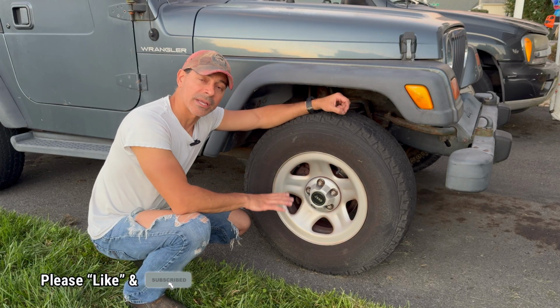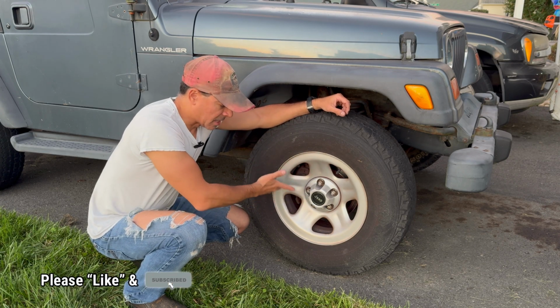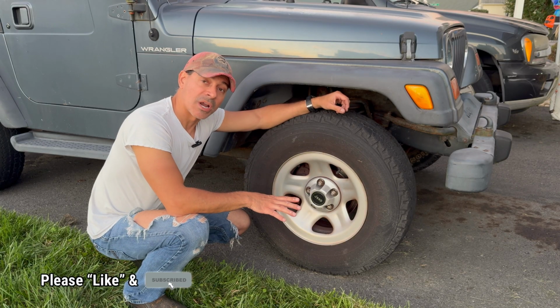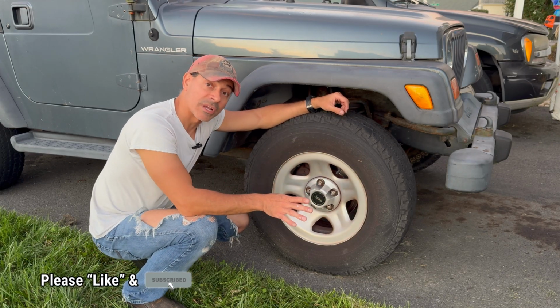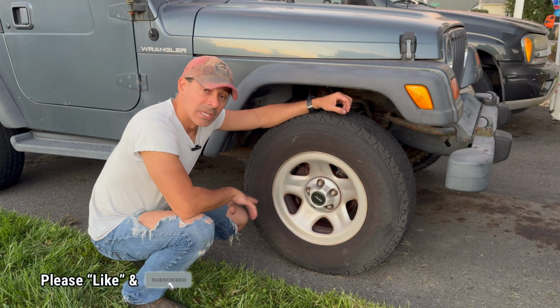Just to recap real quick, we lightly sanded it with 320 grit sandpaper. Got it nice and smooth, washed it real good, let it dry. You don't need to prime it because this has a primer in it. Painted it up. Want to make sure you mask that very well. You don't want to be getting paint on that, and you don't want to try to remove that because that can crack because it's glued on there. But it looks beautiful. That wraps it up.